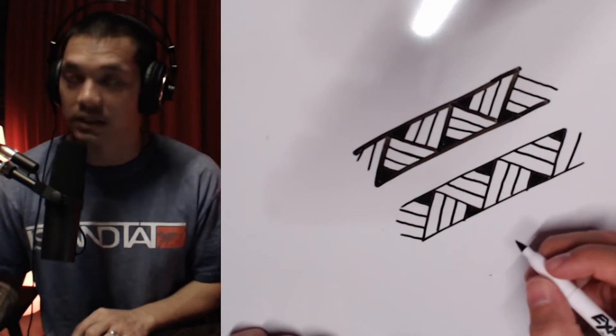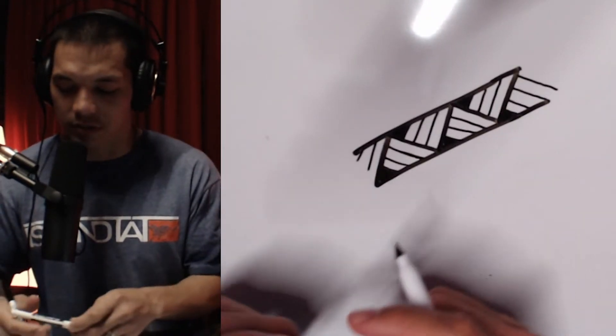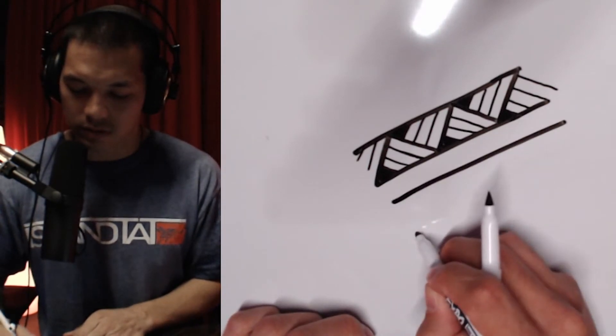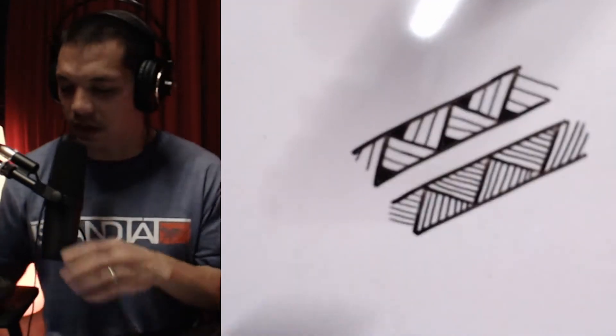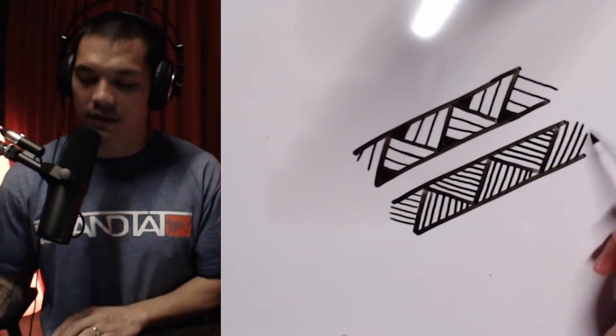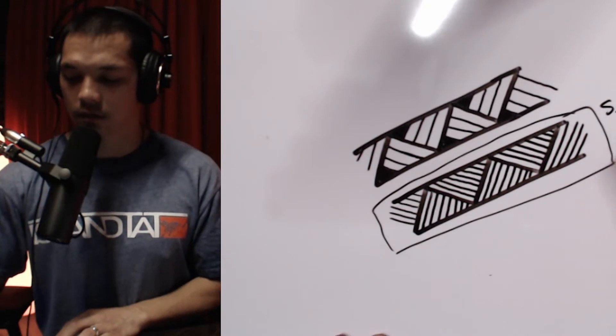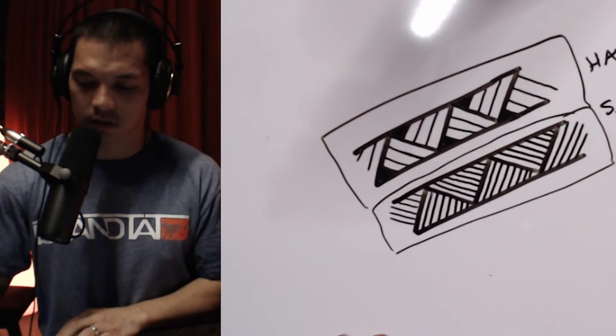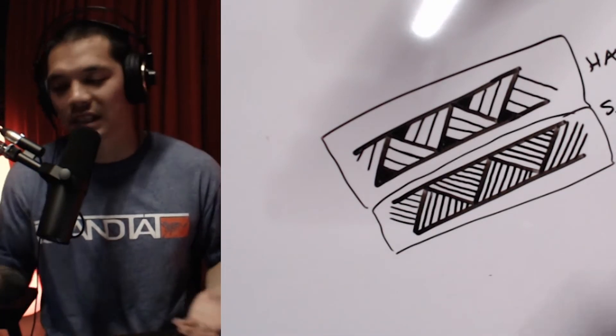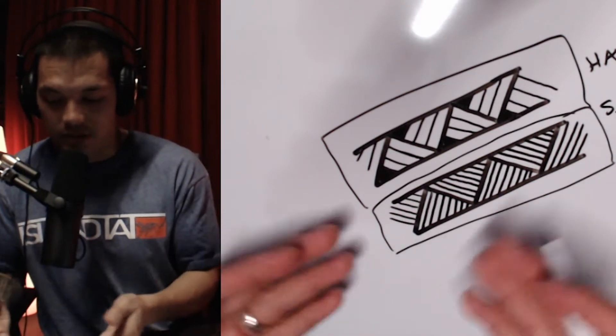Now there's this way and this could be Hawaiian or Tahitian. I've seen Tahitians use this in Tahitian patterns. So just real quick, in this pattern right here, this is seen in a lot of Samoan designs. And this one is seen in a lot of Hawaiian designs. Again, contemporary. It's just like in today, this is what we see in the difference. Obviously, it's similar, but there is a difference.